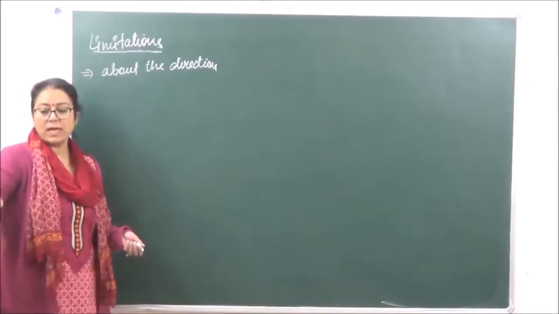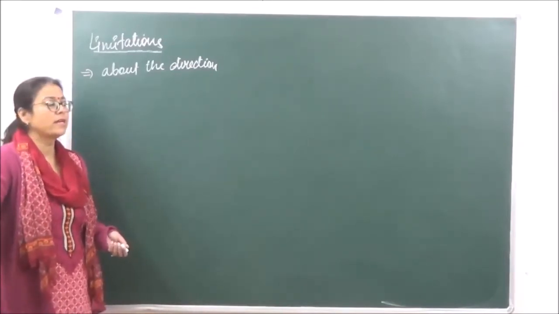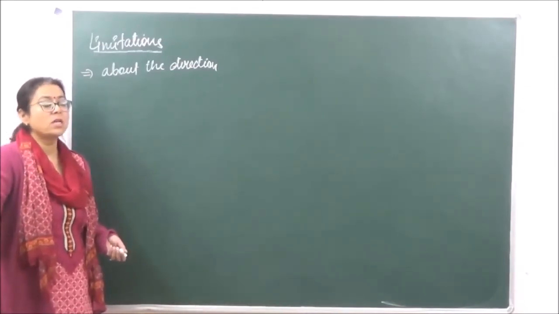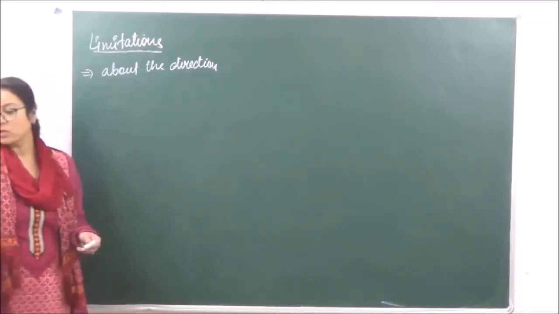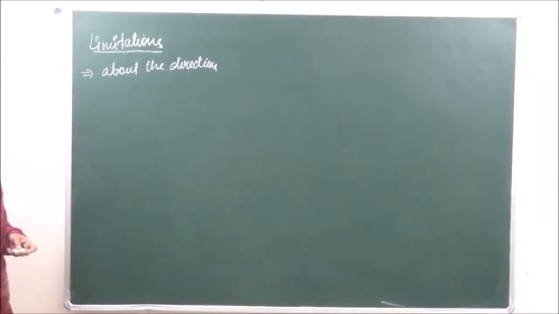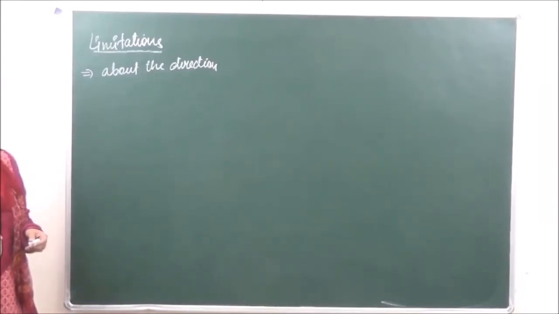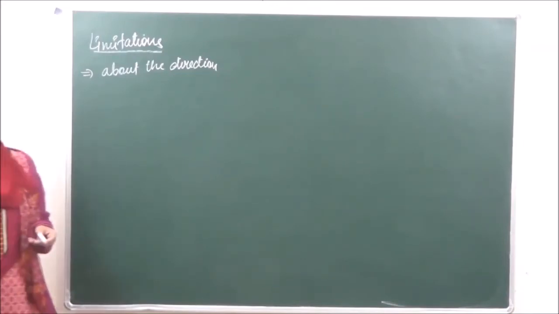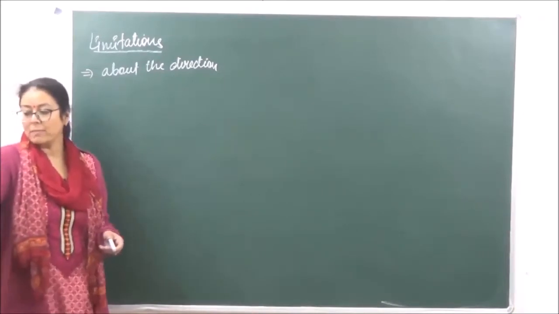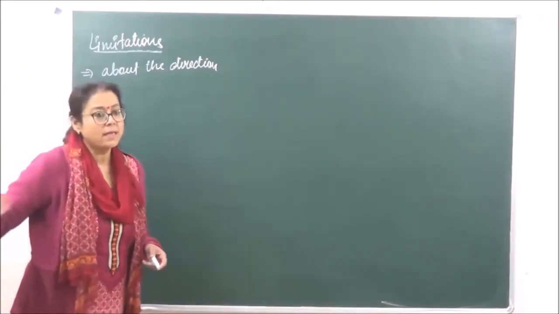मतलब कि जब हम लोगों ने कैलोरीमीटर भी किया तो उसमें हम लोगों ने क्या किया कि the heat that was flowing from one part to the other part. So there is no direction of heat that has been given according to the first law of thermodynamics, right? Now, in order to predict the direction of the flow of heat, one more parameter is required, that is temperature.